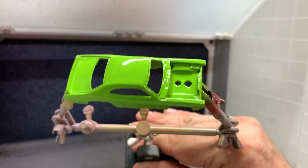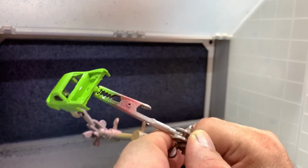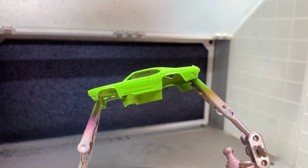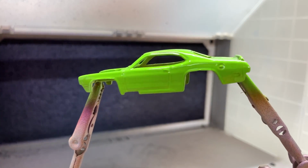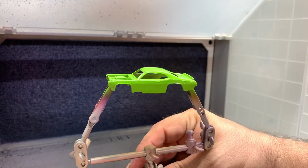That's starting to look really sweet. Look at that shine on there. And that's the way, when it dries and it hardens, that's the way it's going to look, folks. Man, that's pretty. Let's go ahead and move on.